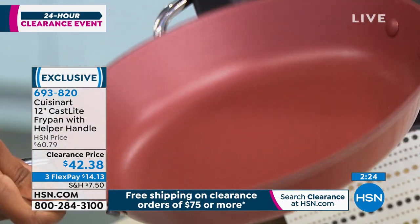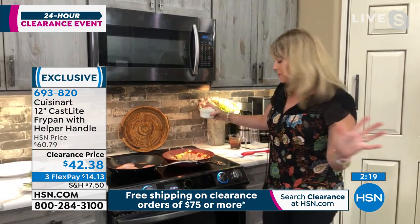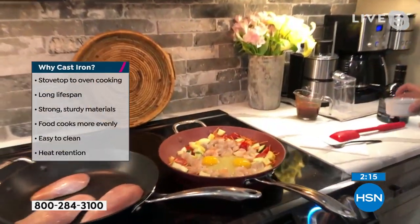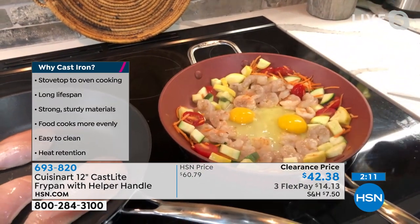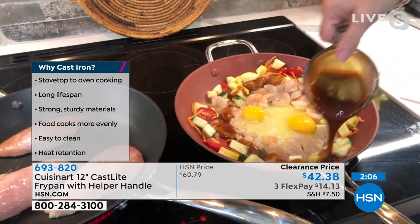Yeah, I mean, these pans are stunning. Like, these are showstoppers. Everybody's going to ask you, where did you get them? You don't have to mention you got them on a great deal, on a great value, right? So even with your shrimp stir fry, you don't have to add in any oil at the bottom because it's really nice and nonstick already. We call it our resilient nonstick.